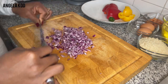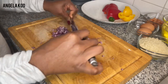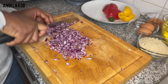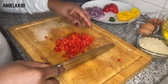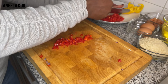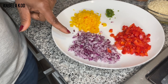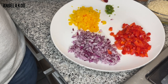Chop your onions really, really very fine. It's very, very important because you are going to mash the yam and it really needs to be very finely chopped. So this is our chopped yellow bell pepper, onions, red bell pepper, and this is our chili chopped also.